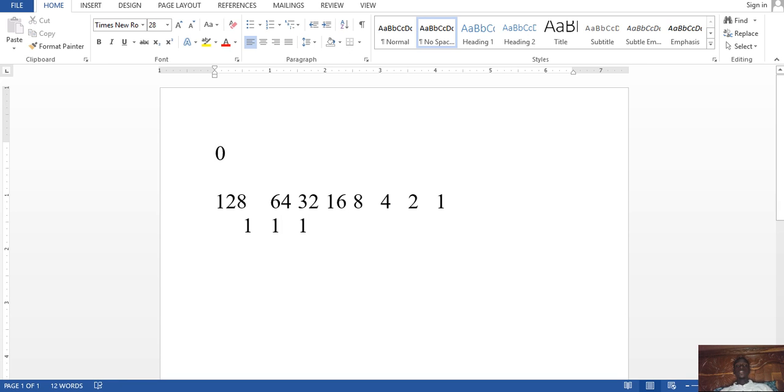So all the remainder of the numbers here, 16, 8, 4, 3, 2, 8, 4, 2, 1, are all numbers that cannot be subtracted from 0, so they all remain as 0, because none of these numbers can be subtracted from 0. So the binary representation of the decimal number 224 is 1110000.